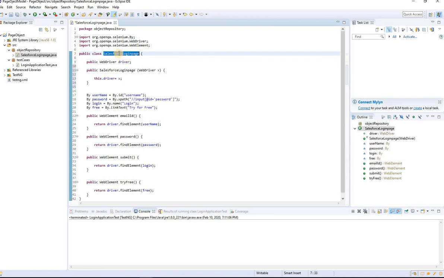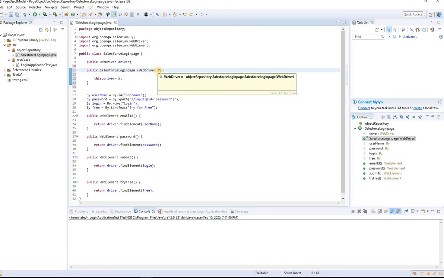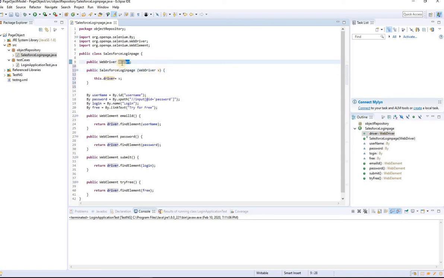From there, when I create an object for this class, it will automatically call the constructor, because we know when you create an object of a class, if that class has a constructor, it calls that constructor by default. So this class has a constructor with a parameter X, and I will pass the actual driver as an argument for this X. Automatically this X will have the value of my actual driver exe file. It means the global variable driver will have the knowledge of the actual driver.